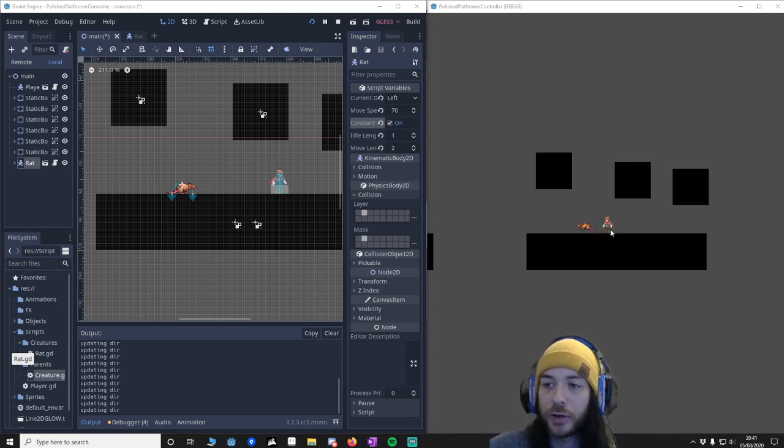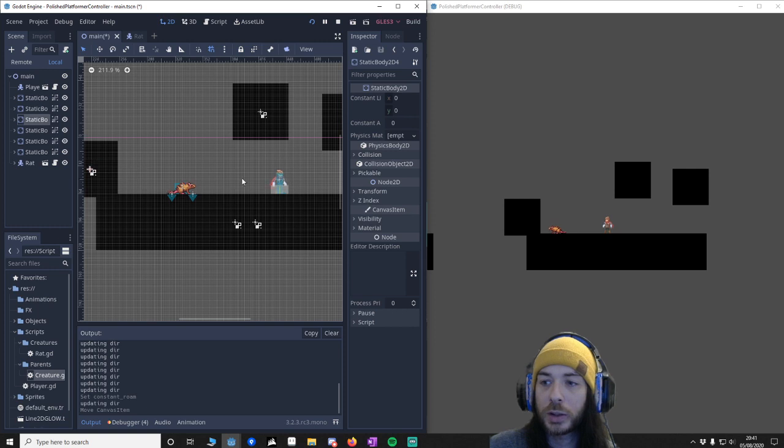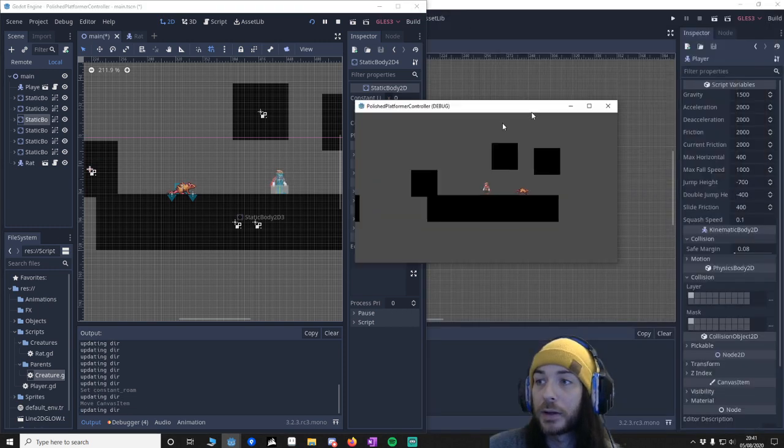As you can see, you've got that rat moving back and forth. I've had some exported variables, and I'm going to turn that off. As you'll notice, he'll move for a set time and stop for a set time. He'll also register when there's a wall as well as a ledge. So let's get into it.